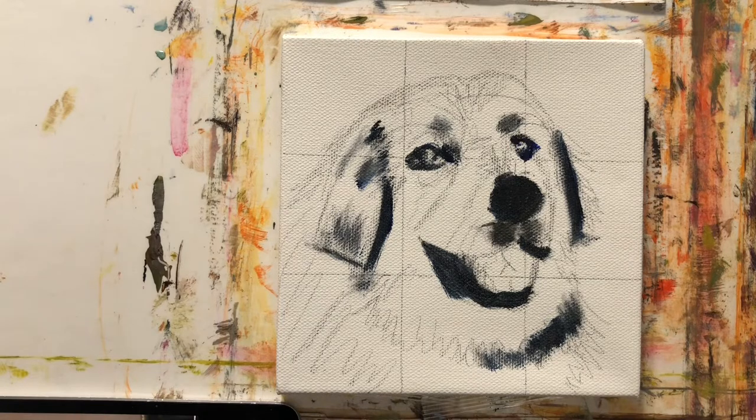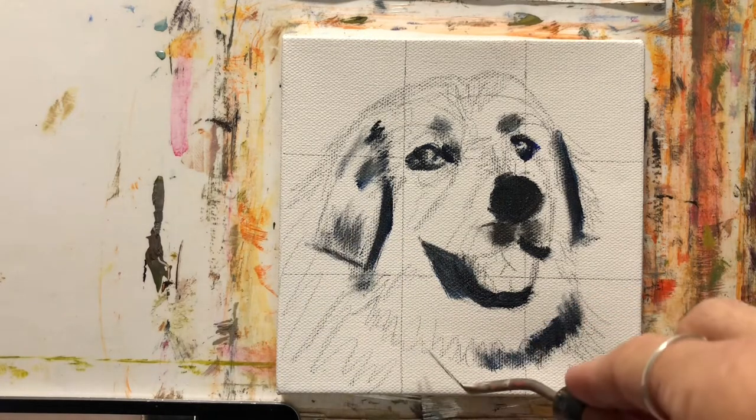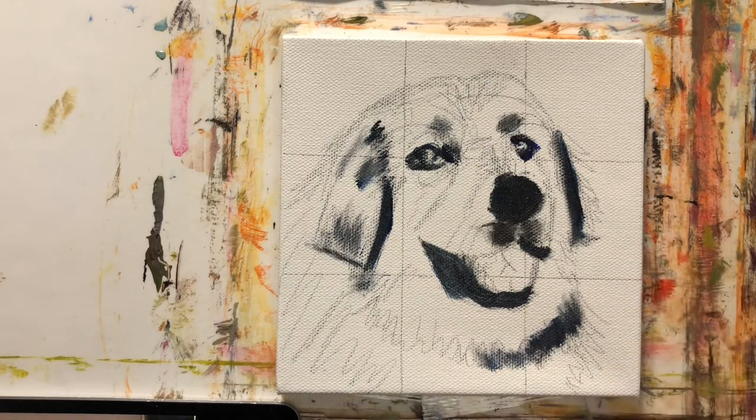I don't know if you paint animals, but to me the toughest ones are the ones that are solid white or solid black. A lot of times they're hard to photograph, especially black animals. So it can be difficult. There's nothing in all this light area that's very dark. There's some things that are just slightly darker. We'll do the best we can.